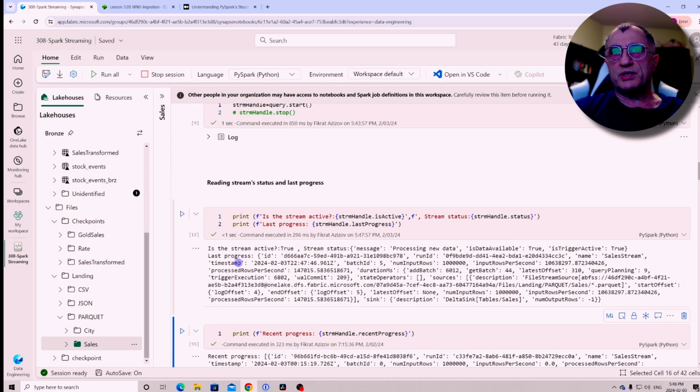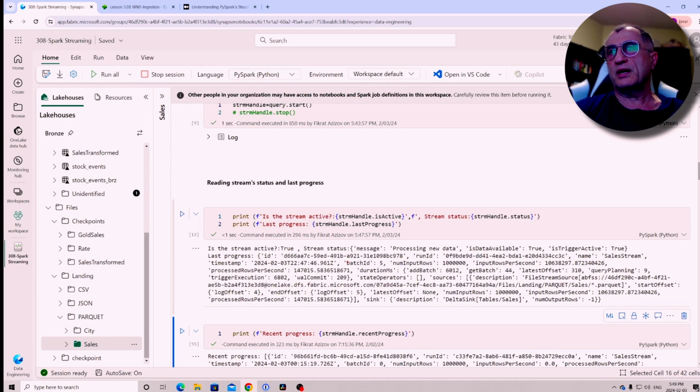And I have a timestamp. As I mentioned earlier, streaming is nothing but a series of micro batches. Each batch has its number and timestamp. This is a timestamp that shows the last batch timestamp. This is my batch ID.